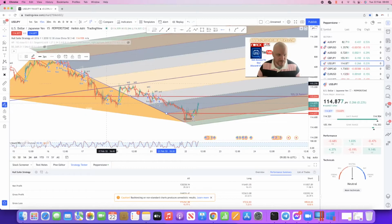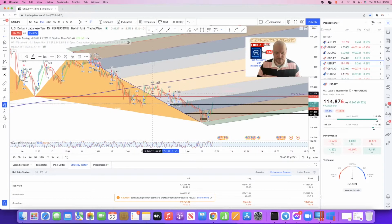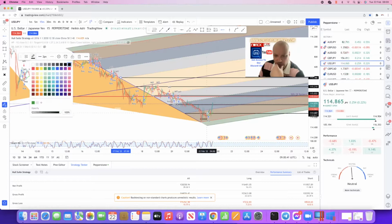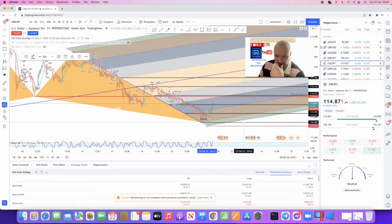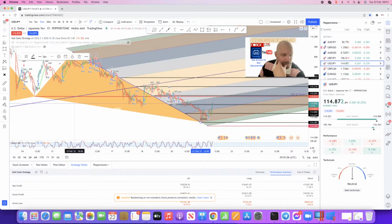So we've got one here. We'll do these black. And there's the 50% of the pattern, more or less comes on here. And we'll do one just above the medium. We'll do one on there. So that there is generally our buffer zone. These two here will be our buffer zone. We'll get rid of that. It's going to draw another one because I had the pencil on. We'll do that one orange.